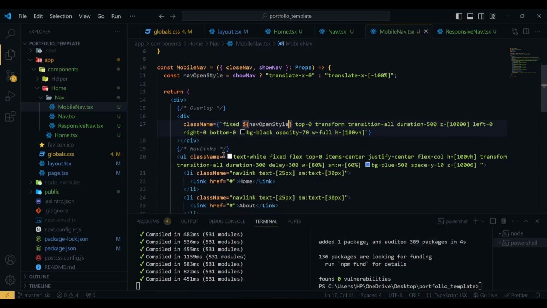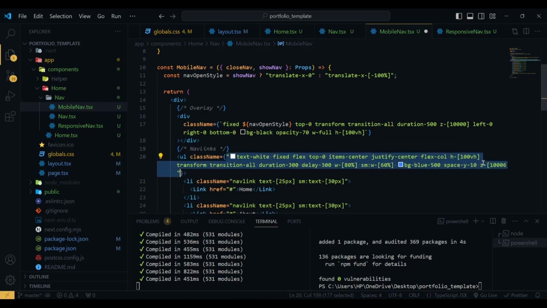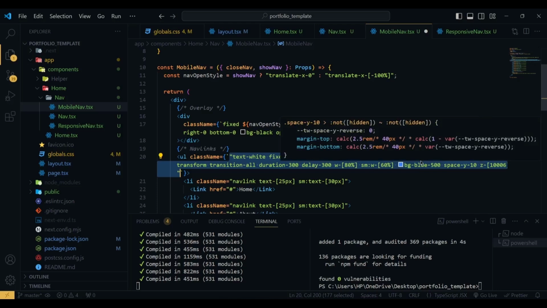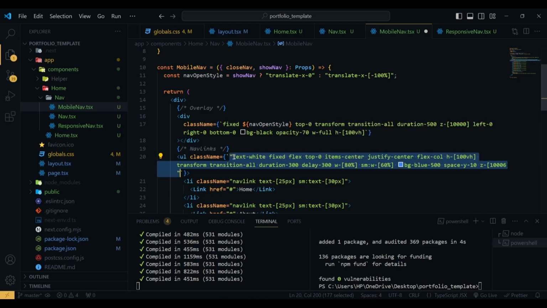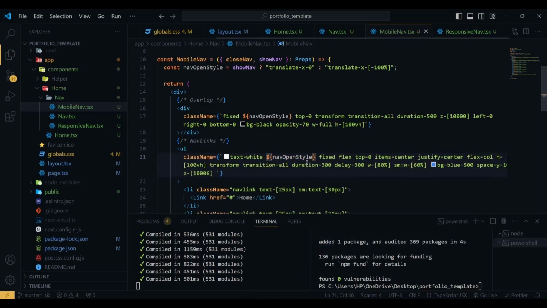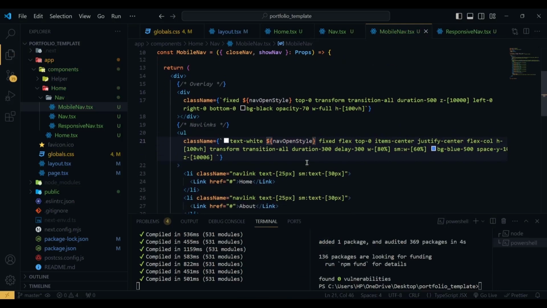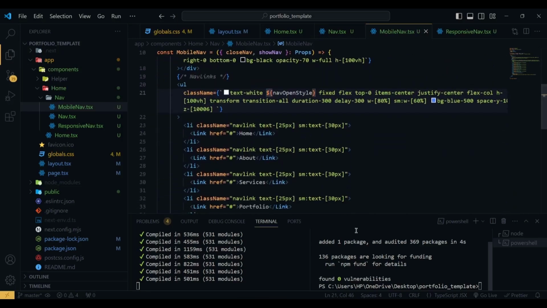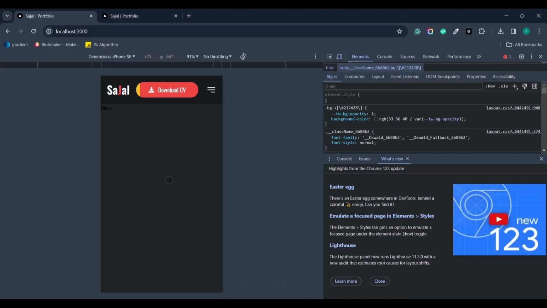And we're also going to use this in our UL. So I'm going to convert this to a template literal, remove the double quote, and here we are going to use our nav open style. So that's it.